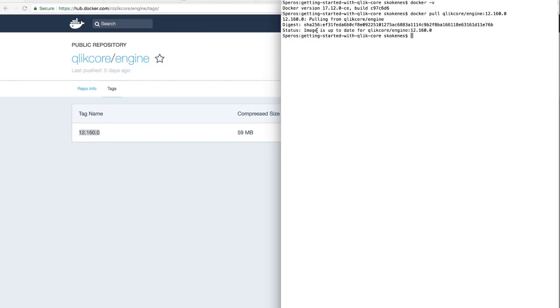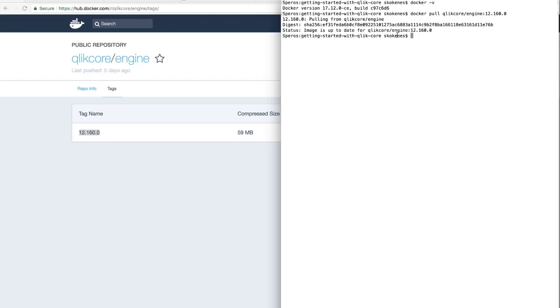By doing that, that's going to pull that engine image down for me. You can see it says, okay, image is up to date. I already had the image installed, so it checked that and said I have the latest one. It's on my machine locally. Now I can work with it. Great, so I have an image for the engine. Now what I want to do is actually execute that engine. That's where containers come in. I want to spin up a container that can run that engine for me.